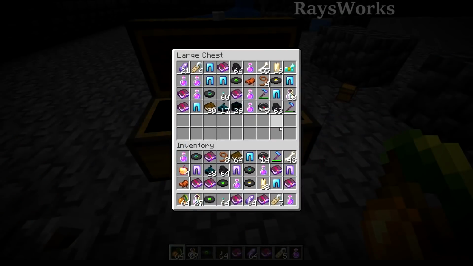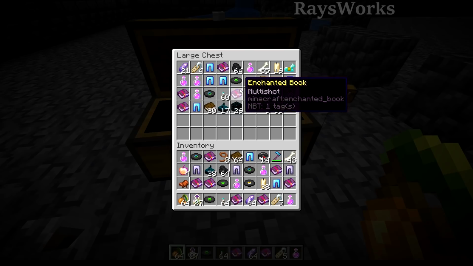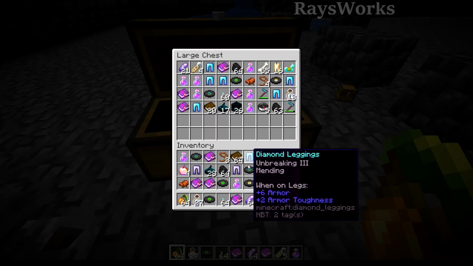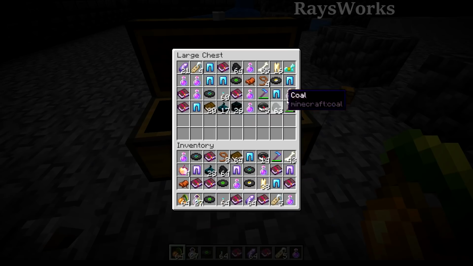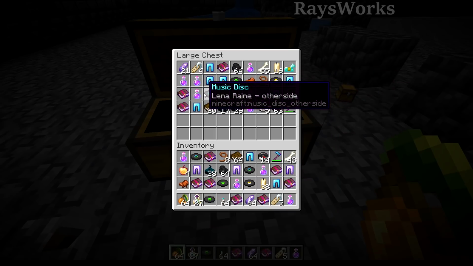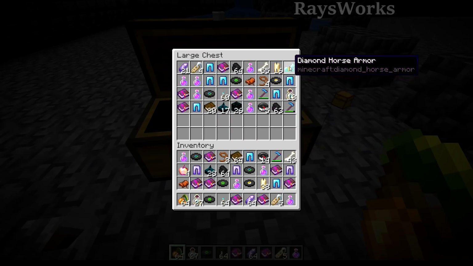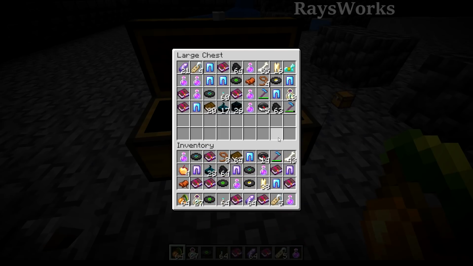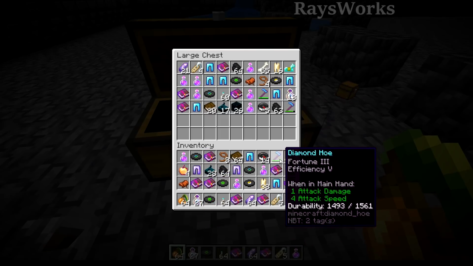Here's some of the variety of loot that you can see in the different ancient city chests. We got some regen bottles, which are great for taking on the warden. We also got, of course, different types of enchanting books, diamond leggings, which can have different types of enchantments, as well as iron leggings, different sculk stuff, different music discs, including the Otherside one, which we typically only see in strongholds and dungeons, leads, saddles, horse armor, just a real variety of cool things, and even diamond hoes, which have really good enchantments on them.